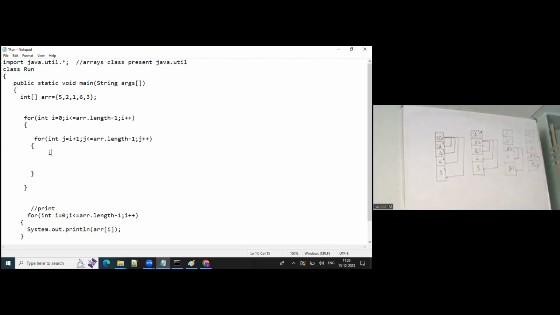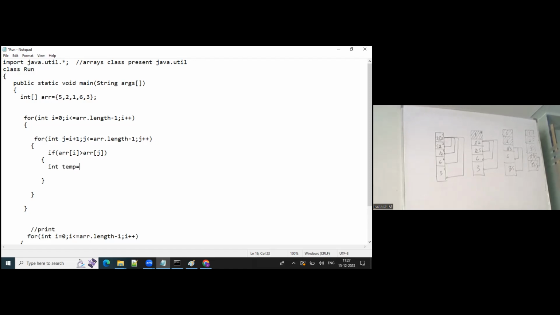Now, when you are comparing, in the if condition: if arr of i is greater than arr of j, then do swapping. How to swap? Take one variable int temp is equals to arr of i, the first element. i means first element, j means next element.